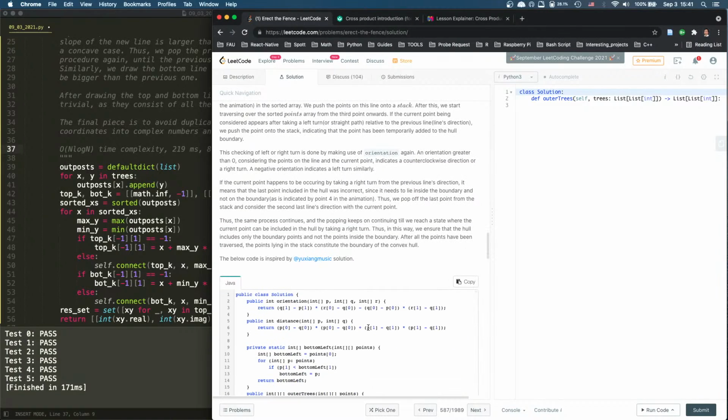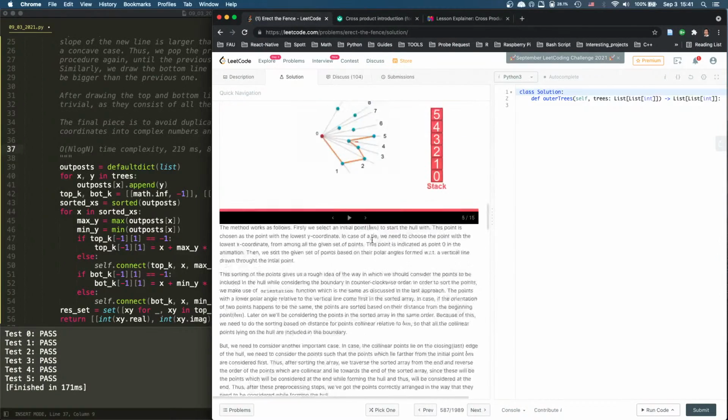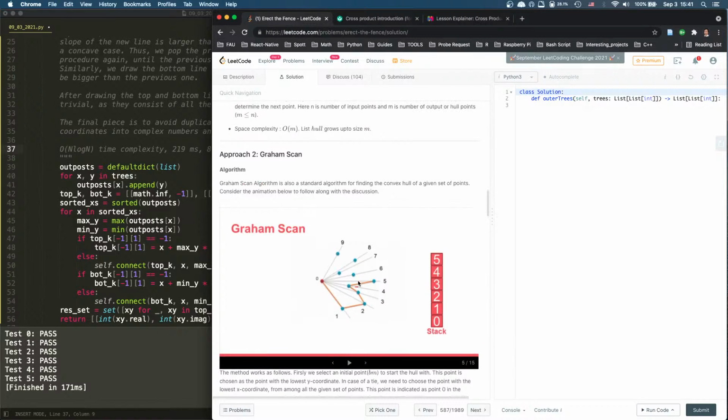We have the orientation again. So this is angle as well. All right, let's see the angle. And these two, which is good, and then this and this.